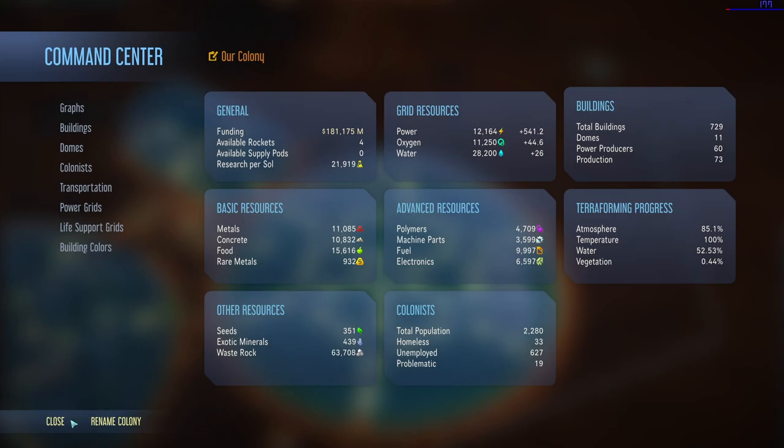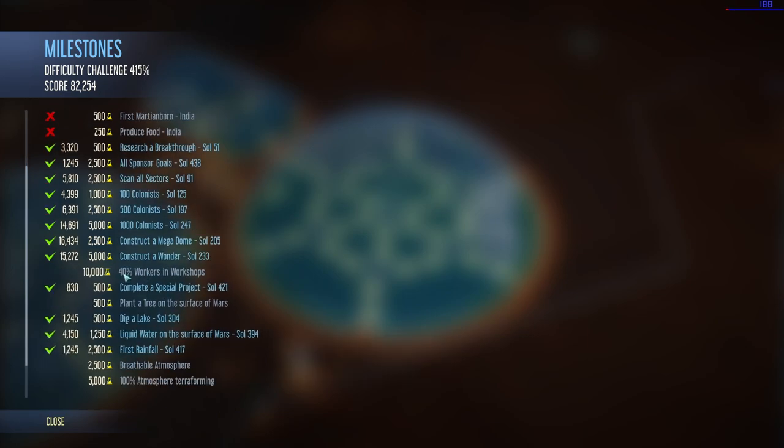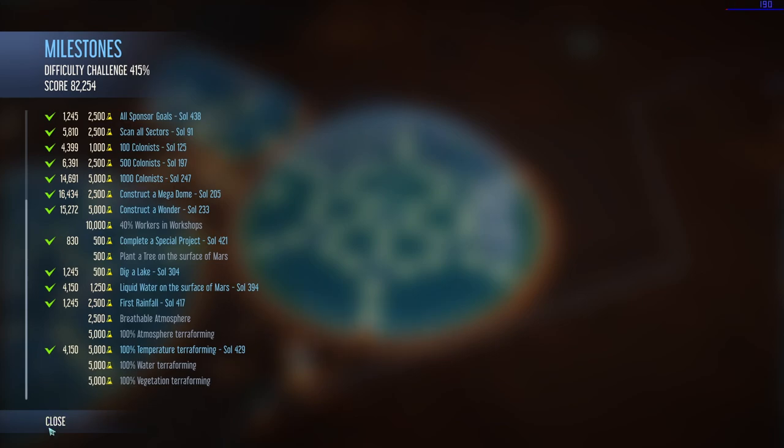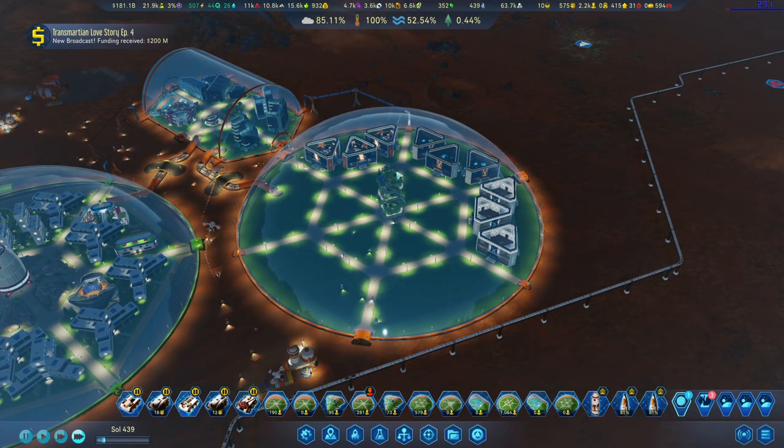So let's go ahead and look. Not there. It's going to be here. Here we go. Our milestones. So one of the milestones is to have 40% workers in workshops. Now, with my population, that means I need like 400 people in workshops. That's a tall order, and I don't know that I'm going to be able to get that done. But we might try. We may just try. Yeah, we're going to see what we can do here.